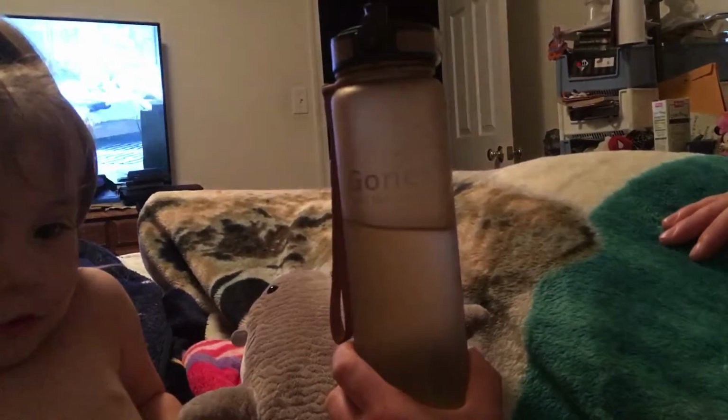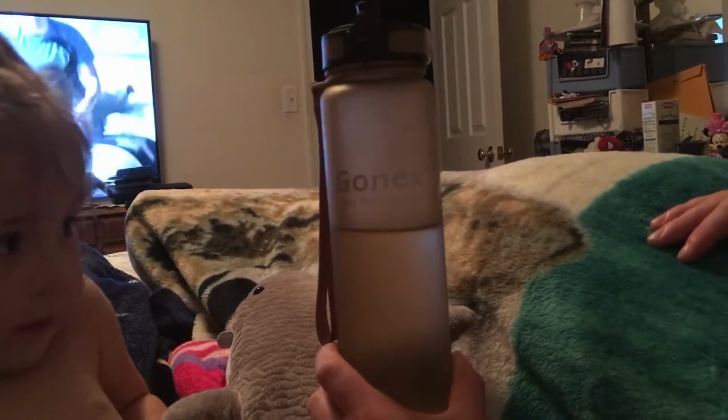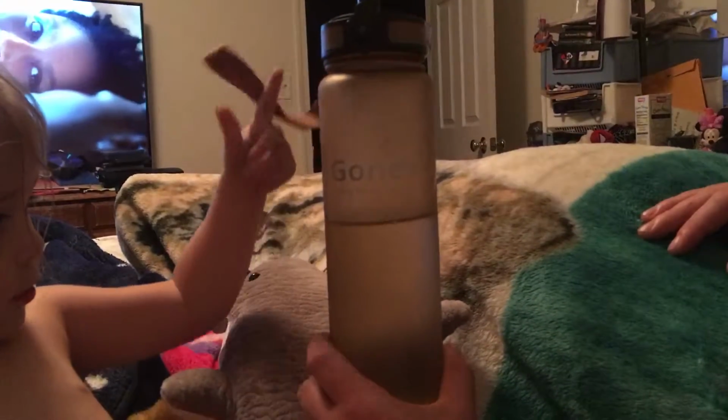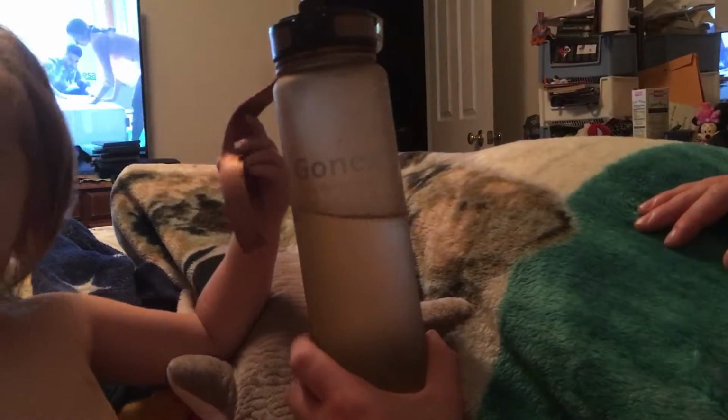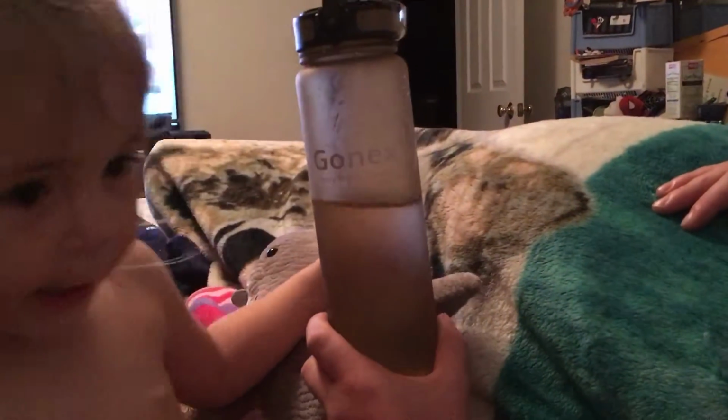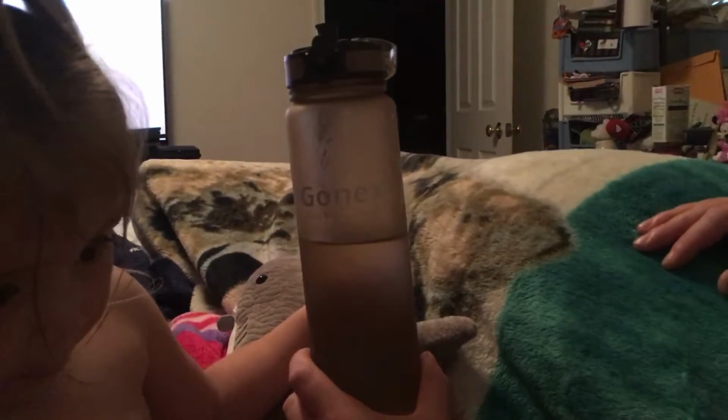We were chosen to do a review on this Gonex Truly Madly Deeply water bottle. It's 32 ounces or 100 milliliters. It's got a very nice, sleek body to it. Easy to hold, easy to keep a hold of. It comes with its own strap. You only have to fill it twice in order to meet your daily requirements of water.